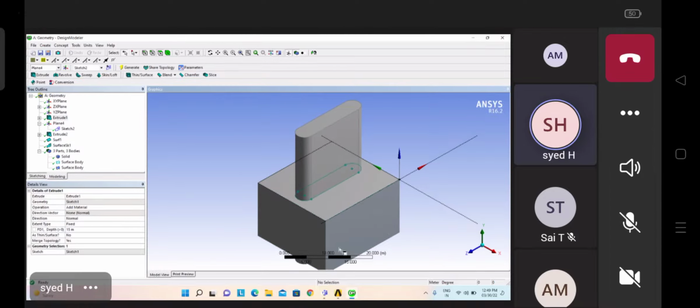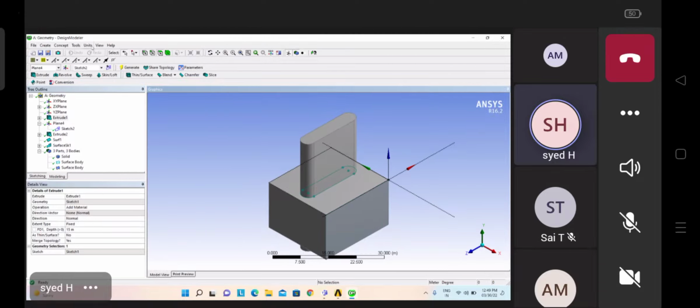Like how the sketch is there, it is the same as creating a surface with edges. In creating a surface with edges, we have to select 4 closed edges, and between those closed edges it creates the surface. The same thing will happen here also. If you have any closed sketch, inside of the closed sketch it will create one surface.